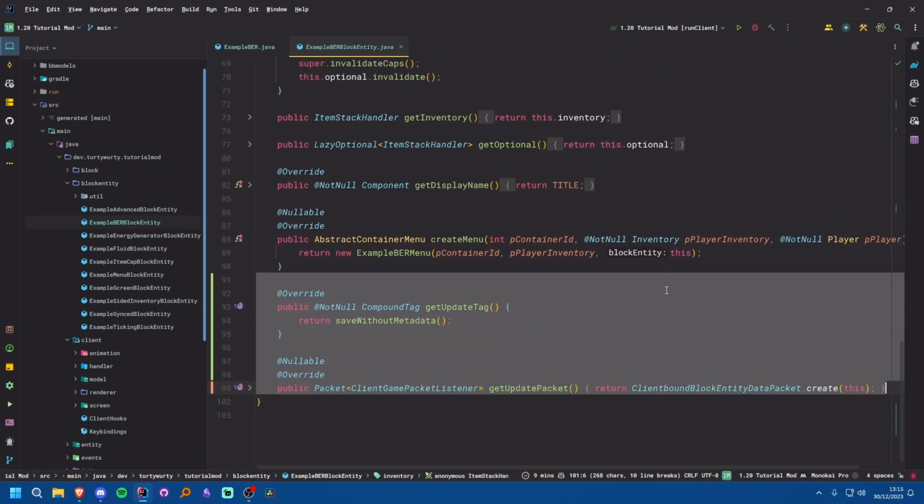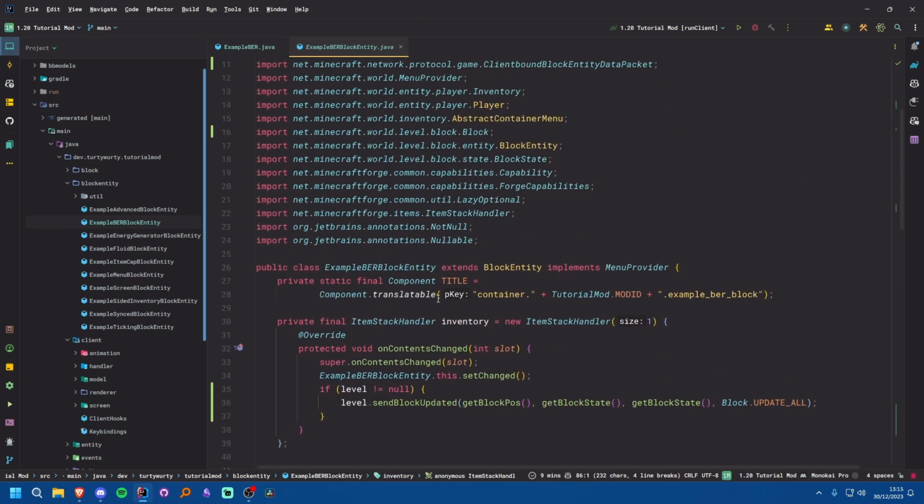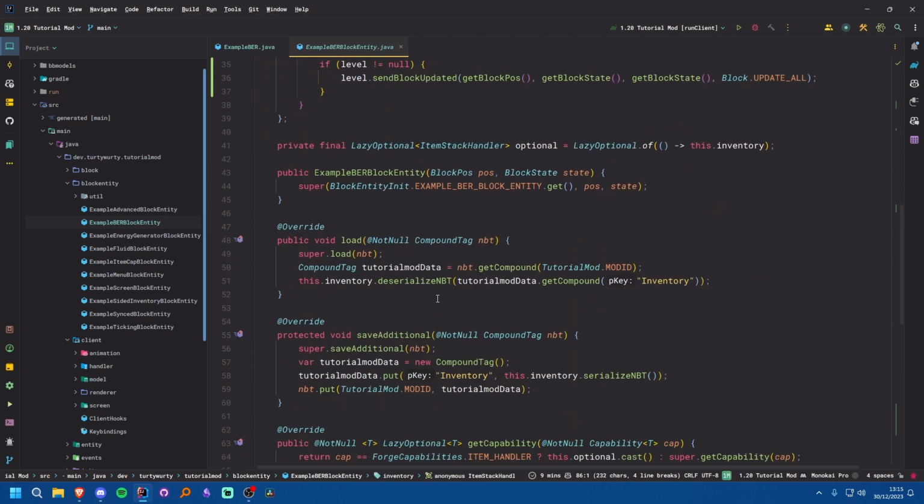I believe I'm also using a menu and a screen as well, so if you want those as well, then you'll also need to use those tutorials. But apart from that, everything is just as usual, nothing special really.